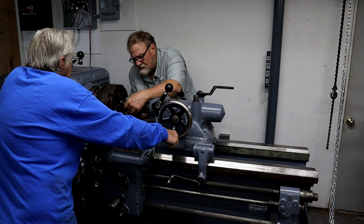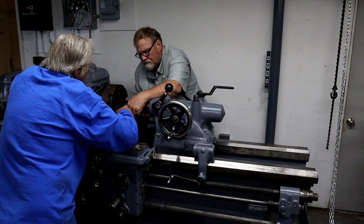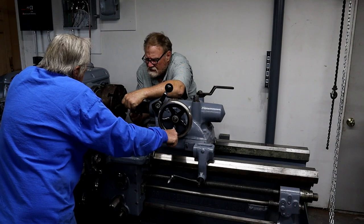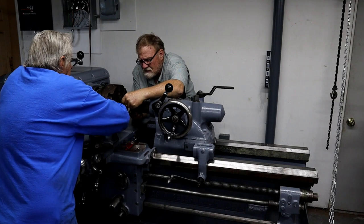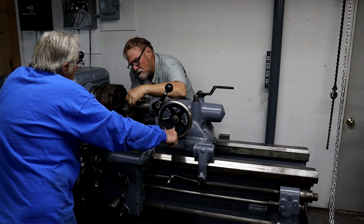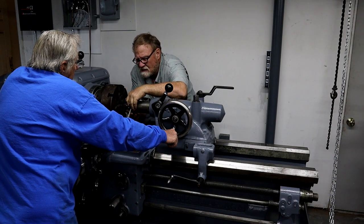Looks like it's too big. Diameter wise. You sure you hit that right size? 1/2 inch is what they said. That's big. That's what I know.